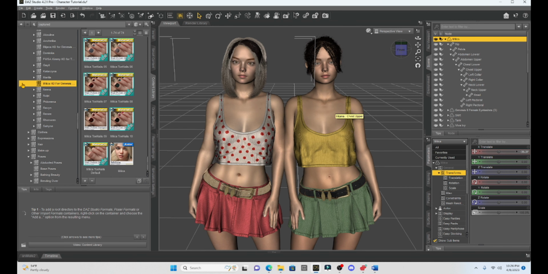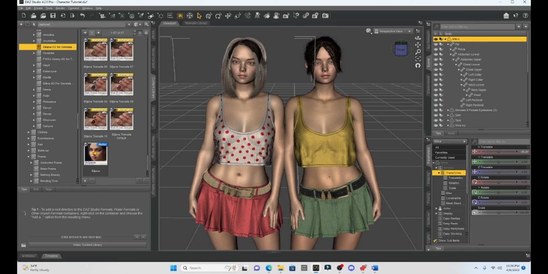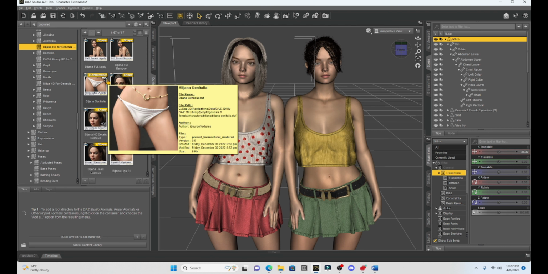The same thing with Biljana. I purchased Biljana from Daz Studio, so she also has this actor tab. Now, all of these other tabs that you think should work really are problematic, at least to me. Now, I'm not an expert at this. I've been learning Daz Studio for 18 years. And I still have a lot of trouble with certain things. So if there is anyone watching this video that actually knows some good ways to use these tabs, please let me know, because I have had honestly nothing but trouble with these.